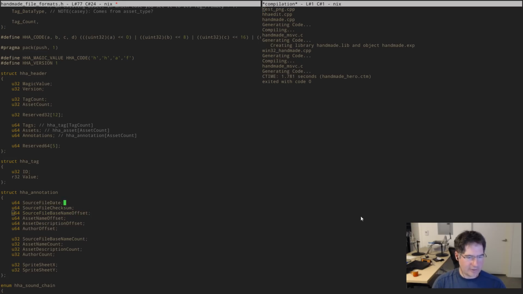So there's our offsets, there's our date and checksum. 1, 2, 3, 4, 5, 6, 7, 8. 1, 2, 3, 4, 5, 6, 8. Don't ask me why I padded those up to 8. I just did.